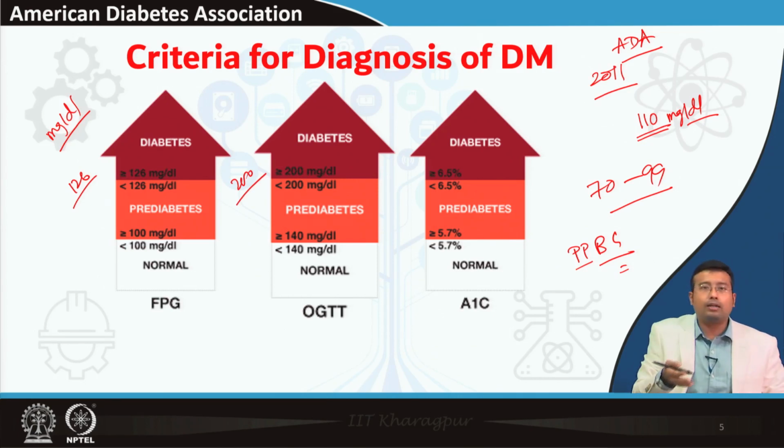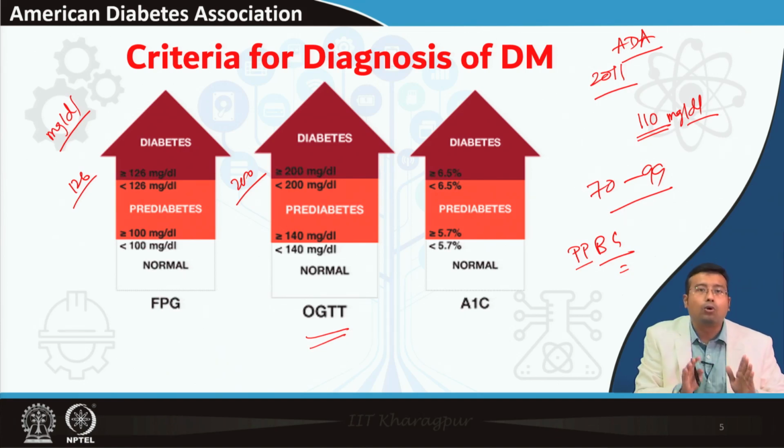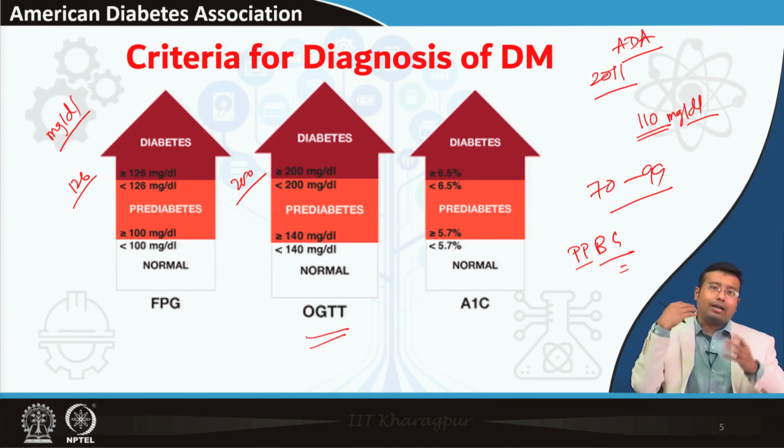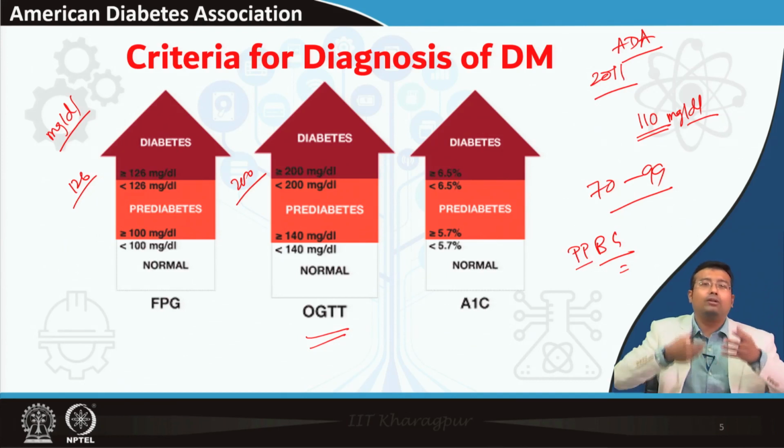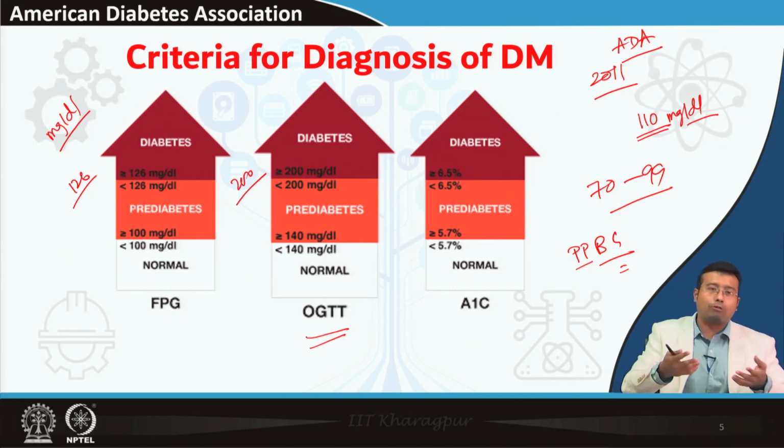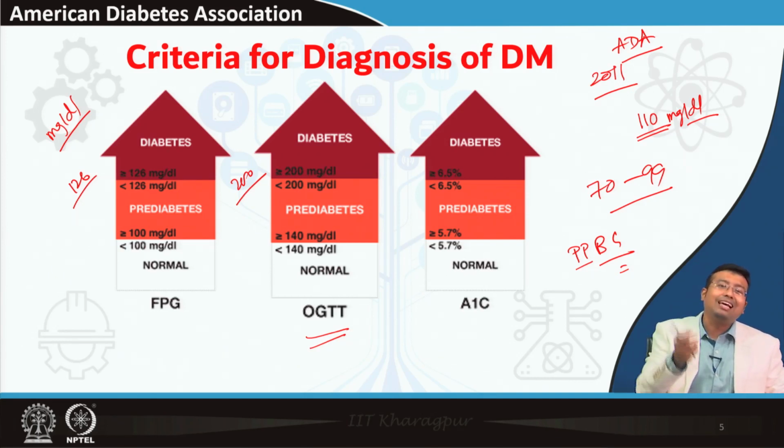Well, we do not see the word PP, okay, we see OGTT. So, what is this? This stands for oral glucose tolerance test. What is done? In postprandial blood glucose, what used to be done is we ask a patient or a normal person who has come for routine blood glucose checkup to take a meal, and after 2 hours you check the blood glucose, right.